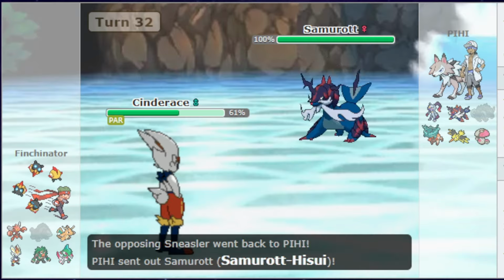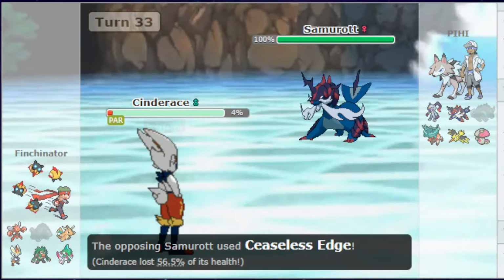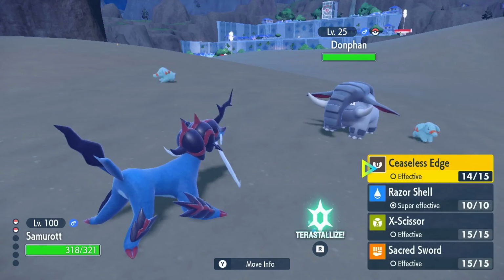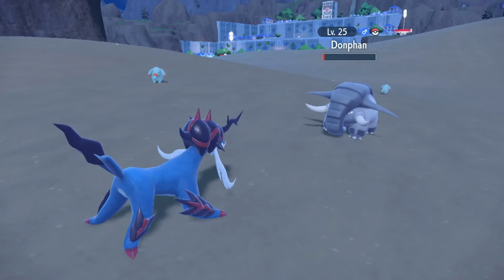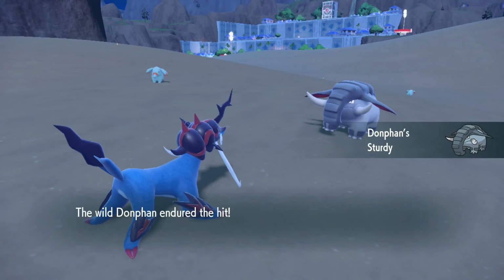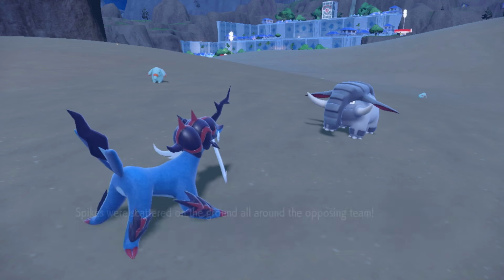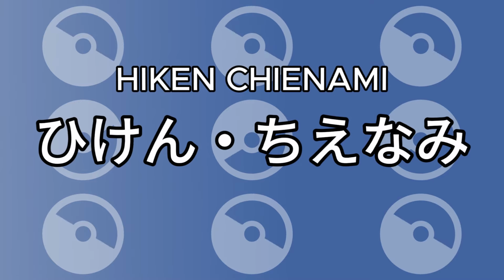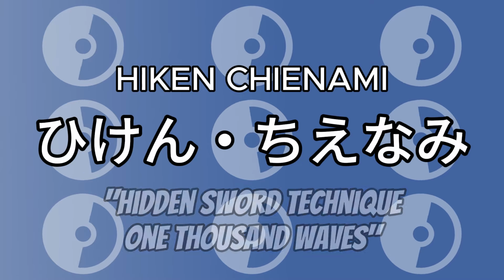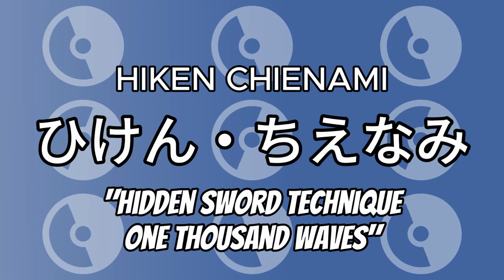If you're familiar with the Gen 9 OU metagame, then you're probably aware of Hisuian Samurot's move, Ceaseless Edge. This is a dark type move that also sets up a layer of spikes on your opponent's side of the field. While Ceaseless Edge isn't a bad name, it does sound a little edgy, kind of like the move before, or like if Shadow the Hedgehog came up with the name for it. In Japanese, the move is Hiken Tsubame Gaeshi, and this translates to Hidden Sword Technique 1000 Waves. That's a pretty sick name for a move.